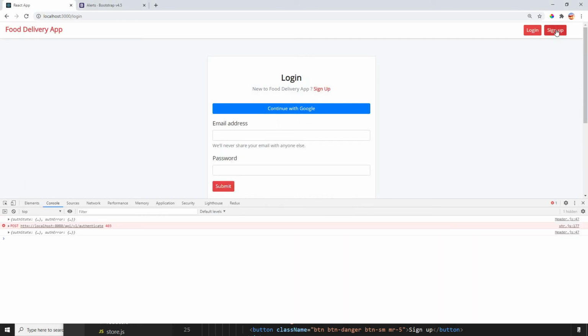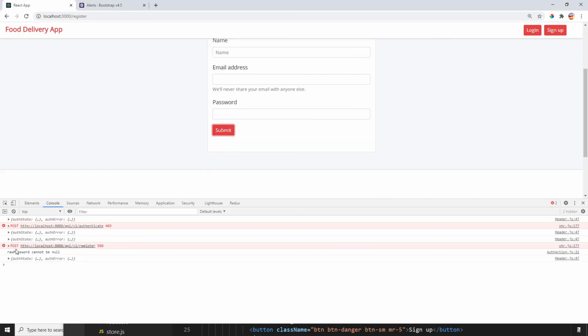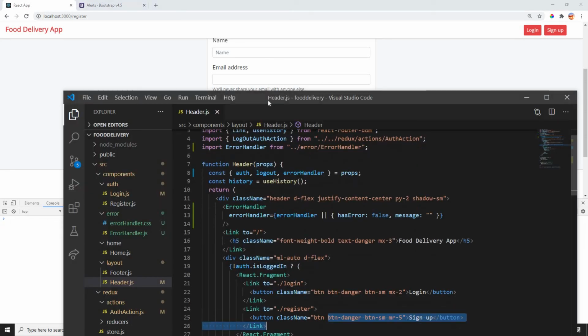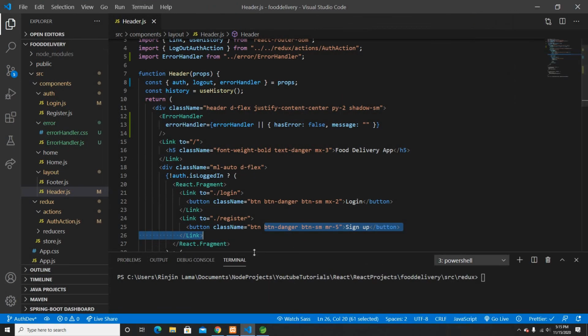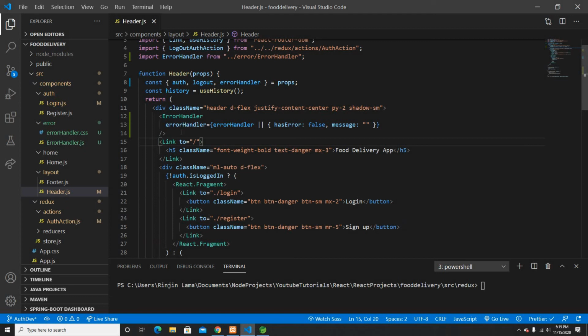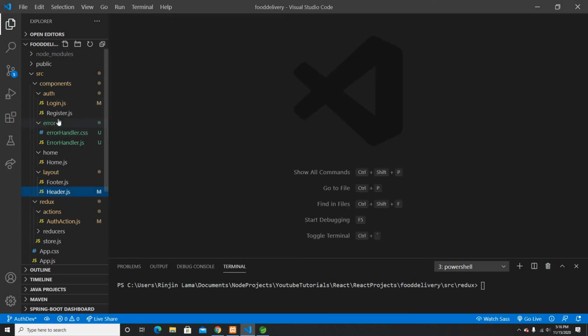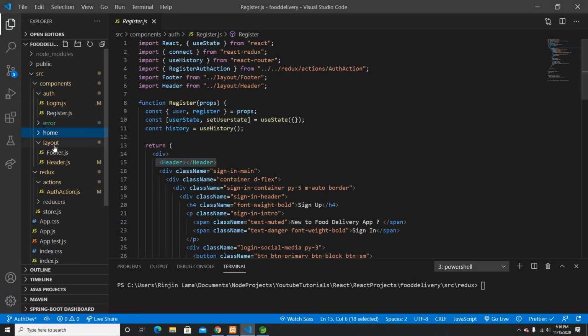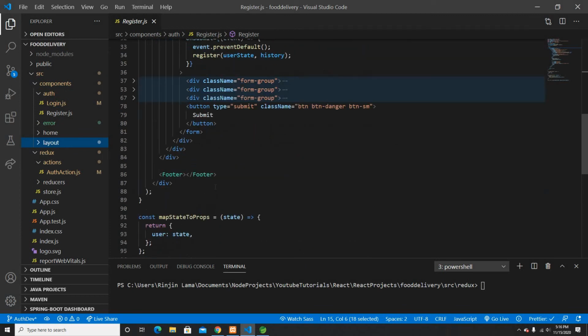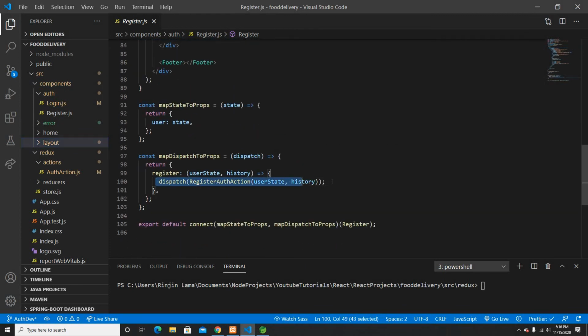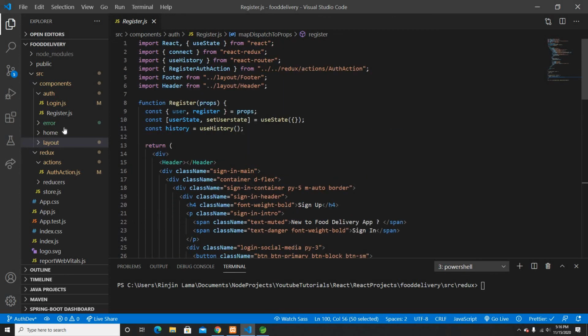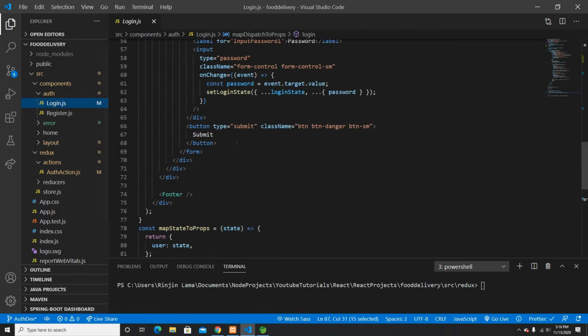I can close this. If I go in sign up, it will not throw me an error, but if I click on sign up, of course it says the raw password cannot be null, but it doesn't throw me the action. So we're gonna do the same exact process one more time. The first thing we're gonna do is go in register, of course, and here we can throw the error. Whenever we click this button, if the error is thrown, then we're gonna do it on login here.